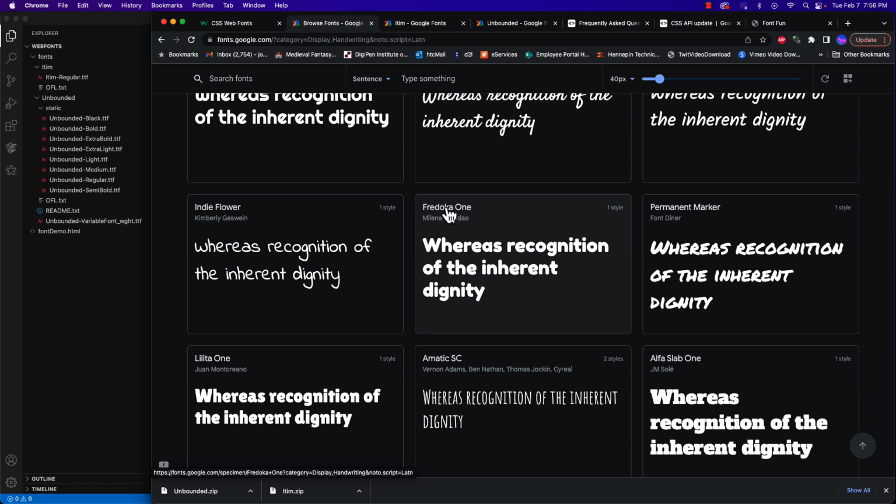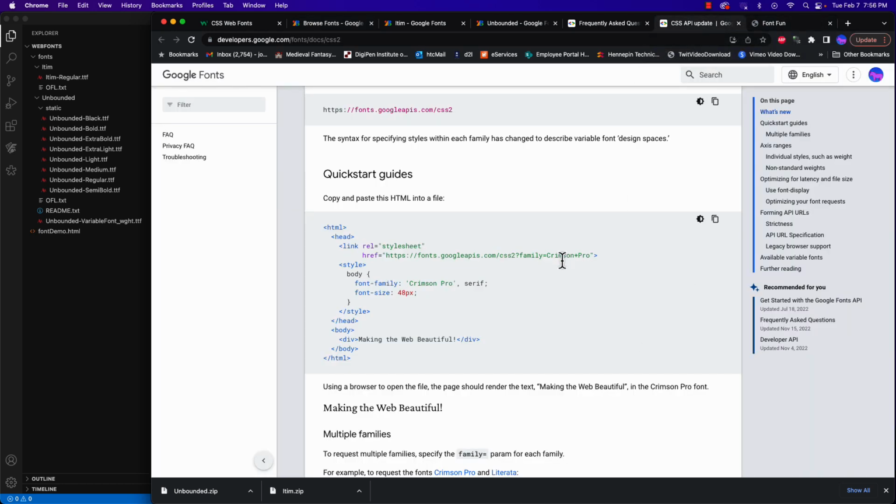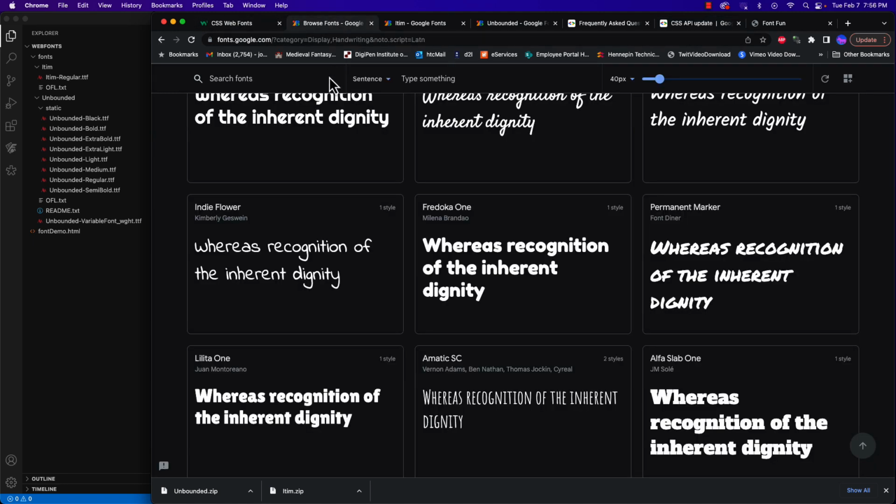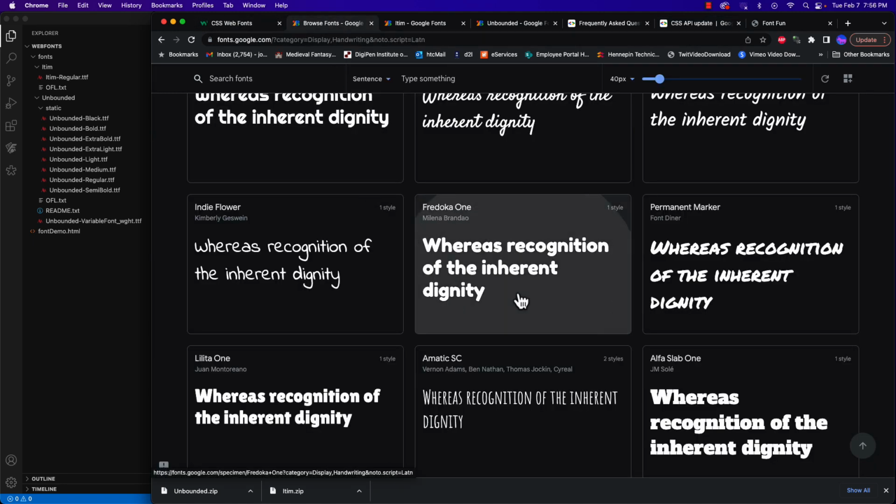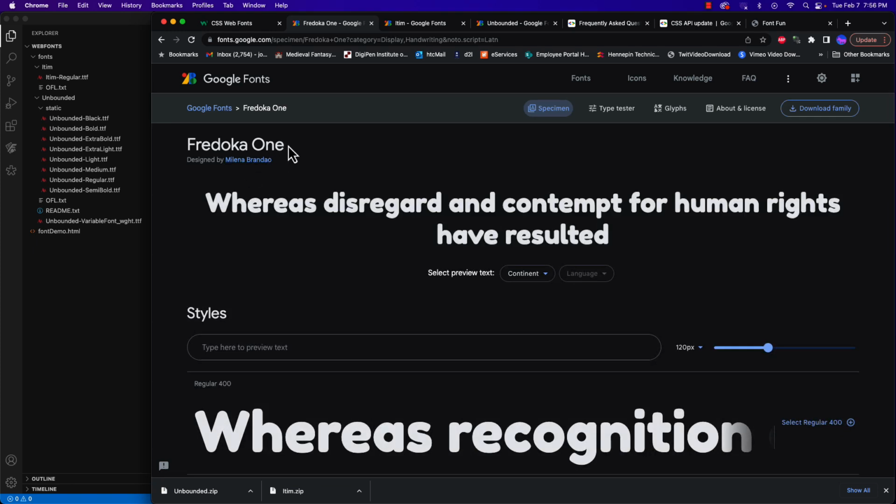It's 2 words, so we're going to see how we are able to accomplish that. Now looking at this, you'll see when it's 2 words, we do that by using the plus sign. So let me look at the name.